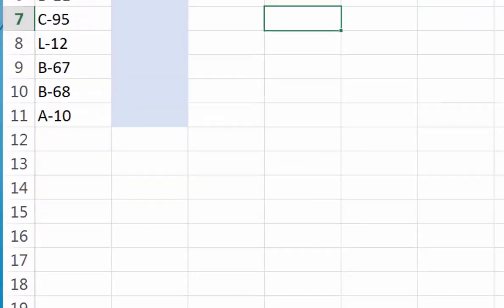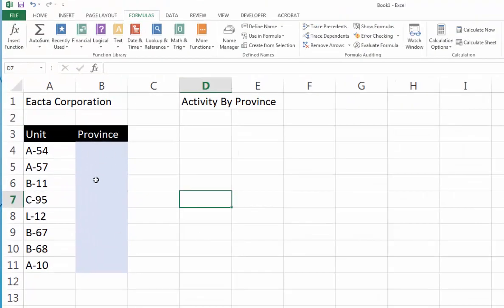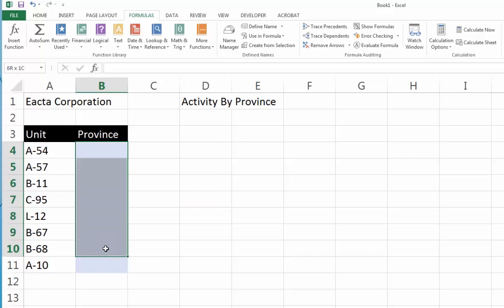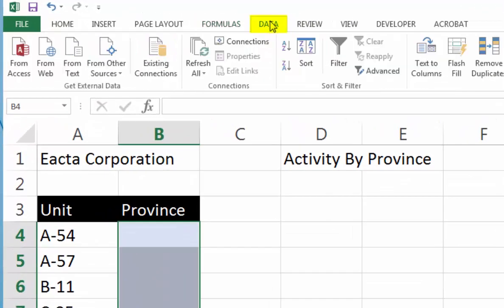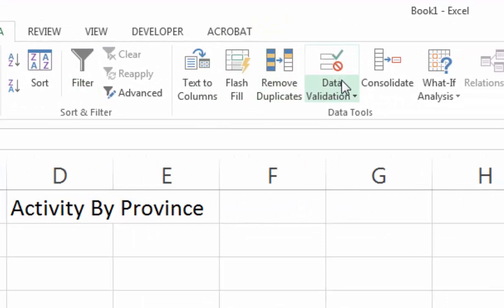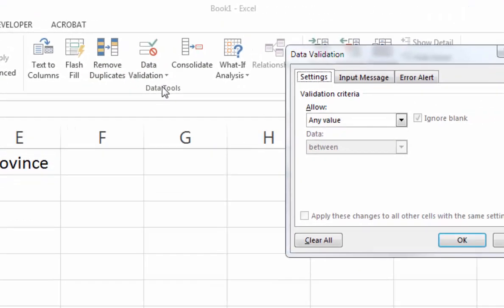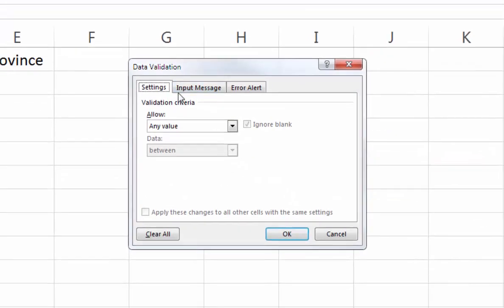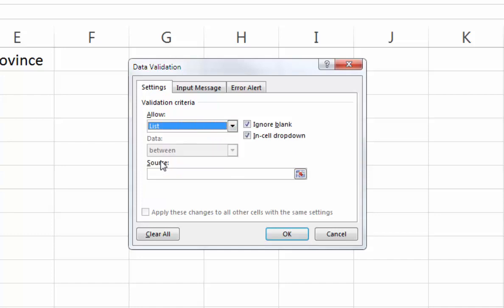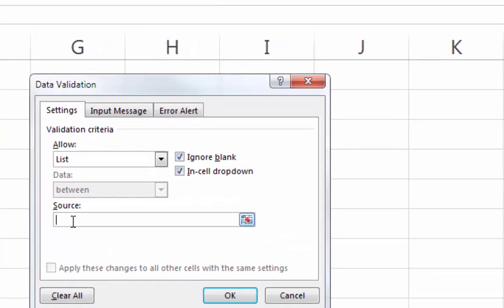Now go back to Sheet 1. And we determine where we want this list to be. So I want it to be in all of these cells. You can highlight a whole bunch of blank ones as well for later. But for now, I'll do these, highlight them, go to the Data tab and go to Data Validation. Now we've done this before. So click Data Validation. And the validation we're going to put is a list, right? So you go to List and in Source type in equal and the exact spelling of your list.